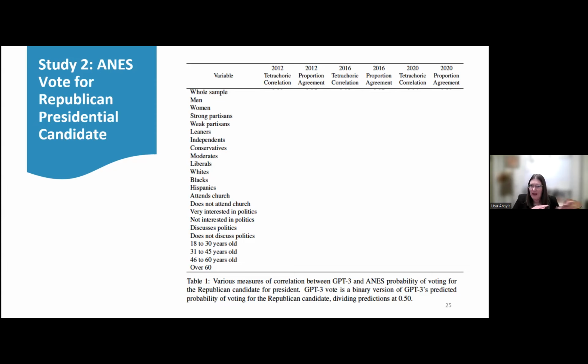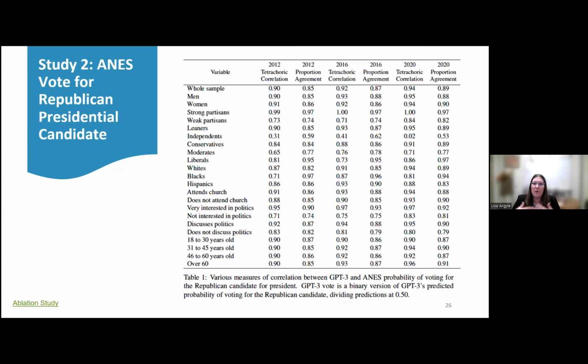So we're saying, how much does the correlation between men in the human sample, in the ANES survey responses, look like men in, or have sort of the same probability as men in the GPT-3 produced sample, in the silicon sample. So this is what we're doing. What we find is a very high level of agreement sort of across the board. There are a few small exceptions to this.